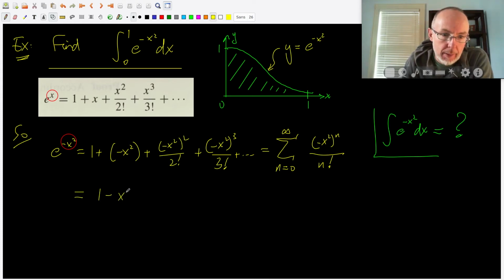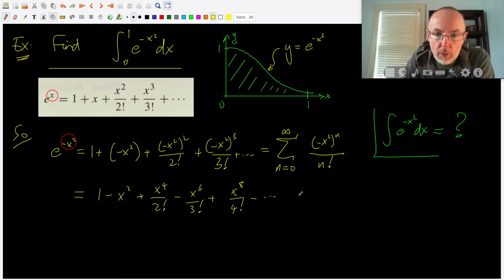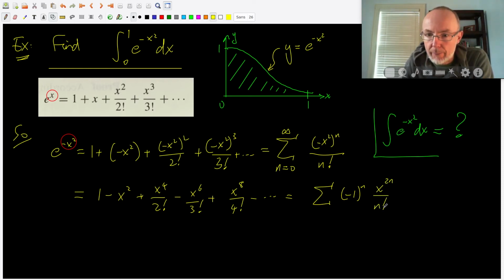Just simplifying it a little bit, maybe it will look nicer, we're going to end up with something like this, right? x to the 6. We're only going to have even terms. So this is x to the 8 over 4 factorial and so on. It's an alternating series, and that can obviously be simplified as well. Just rearranging these terms, I've got minus 1 to the n, x to the 2n over n factorial. And you might say, hang on, that looks like cosine.